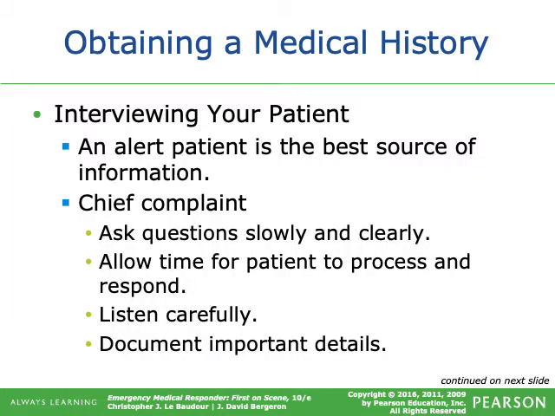Alright, obtaining a medical history. Now you're going to start out by interviewing your patient. An alert patient is the best source of information. They generally know all their own history, and they're able to give you a detailed account of their medical record. It's not always the case, but most of the time it is.